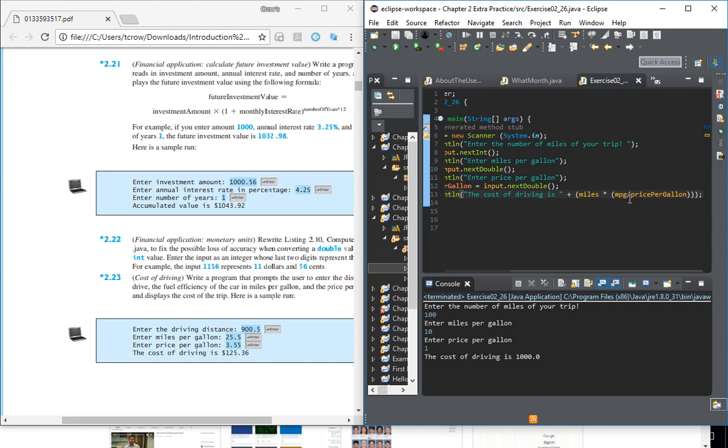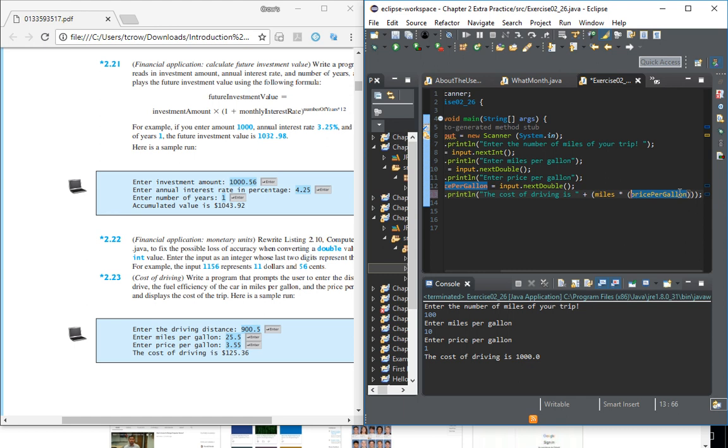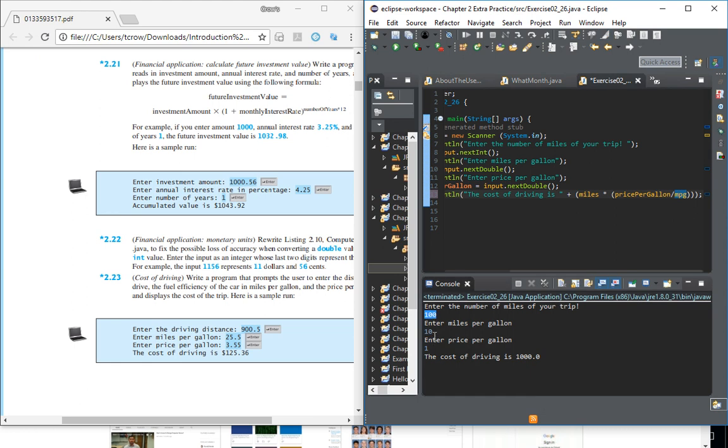Okay, that's a way you test your code. You test your code in every type of program, every type of programming language. That is a skill. I know it doesn't seem like it might be one, but so I should have done the price per gallon, $1, divided by the miles per gallon, 10, to make 1/10, and then you multiply it by miles to get the total cost. Okay, so we'll try it again. 100, 10, 1. Should be $10.